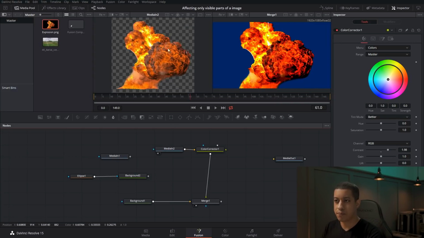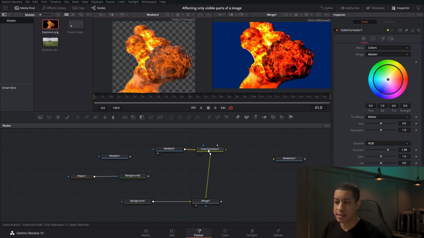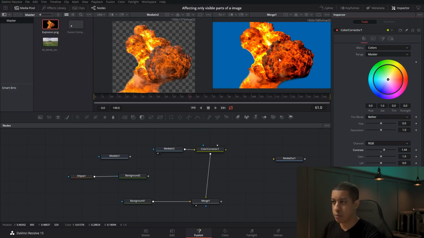So if I bring this up here, what we can see is that this image is 1500 by 1373. So when it comes into here, it's manipulating the whole 1500 by 1373. Now there's a couple of problems with this. I guess a lot of people coming into this are going to be thinking, oh, I just want to manipulate here. I want this to pop more. It's looking kind of dull and you add a little bit more contrast to get it to pop a little bit more, but it's affecting that outside image. So what it's actually doing is it's doing the whole image here, not just the visible bit.